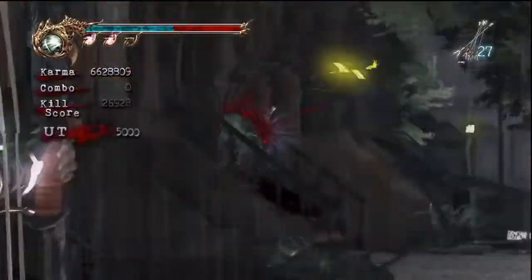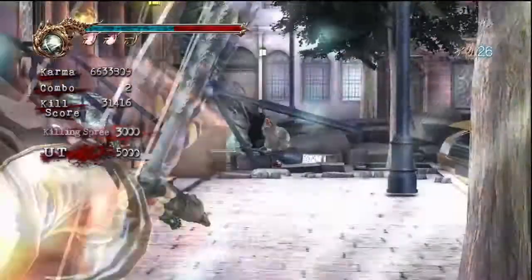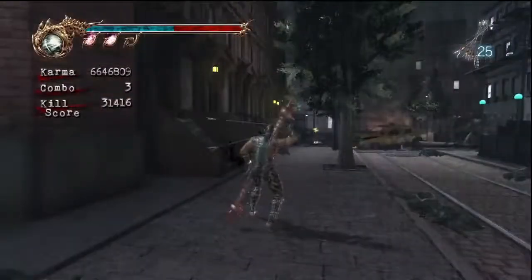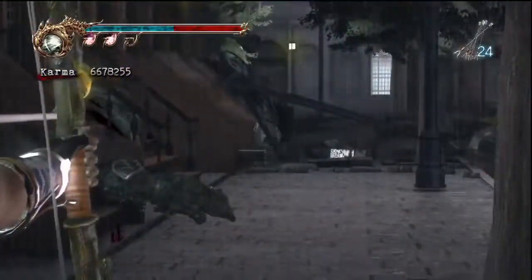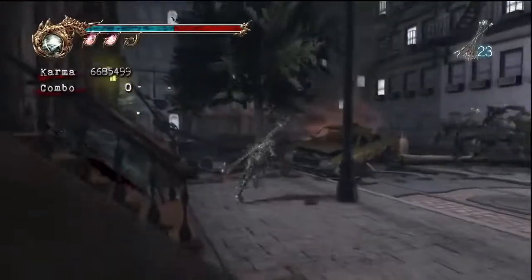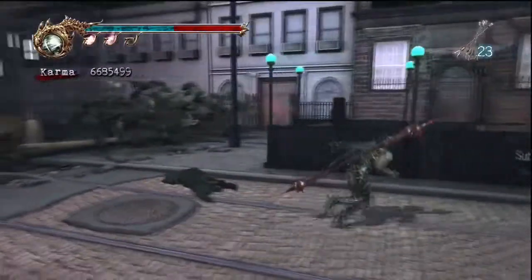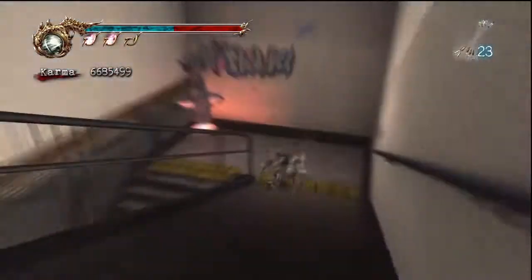So I see that these dogs are stuck, so I'm just going to take advantage of that and pick them off with the arrow UTs. They almost always get stuck, at least one or two of them back there in the back, like where I was shooting those ones at. So I think that's all the dogs, and I'm pretty sure I go back and save it.